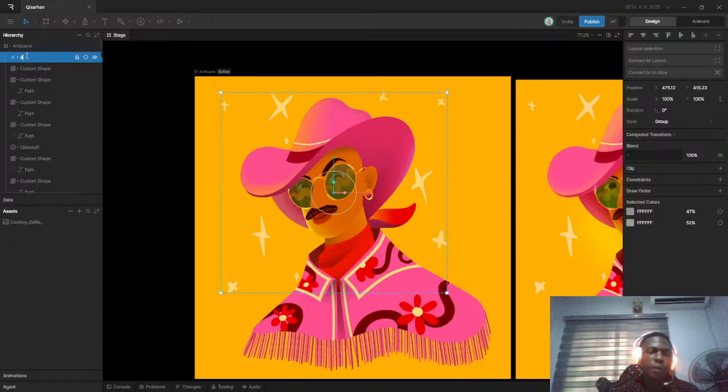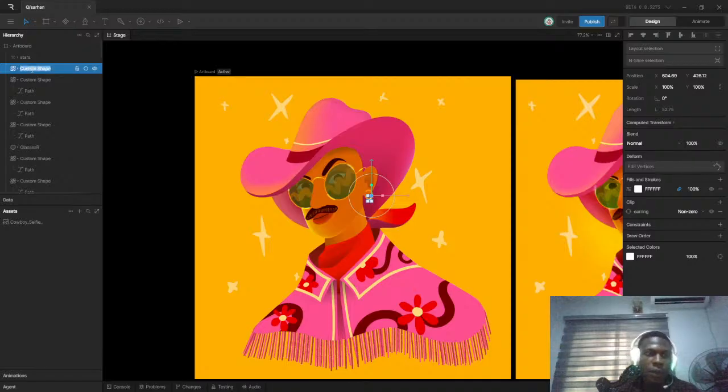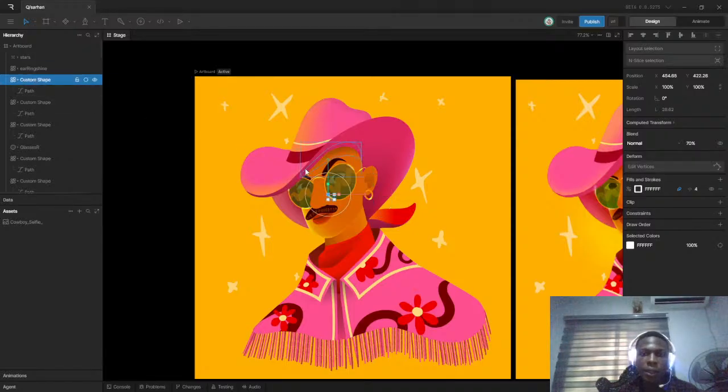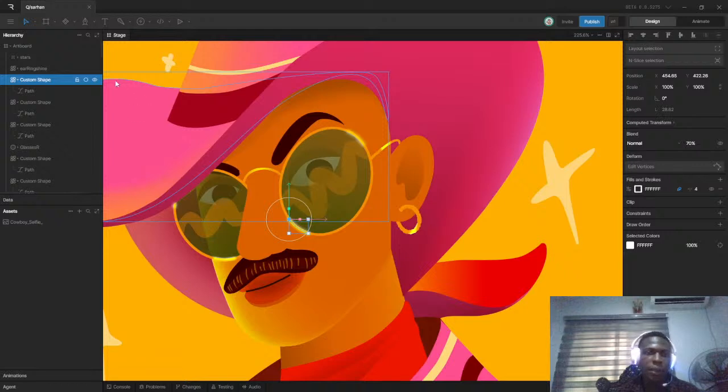Okay, so maybe the stars, earring, shine, grass, right shine, shine one. Okay, I should just say glare, glare.